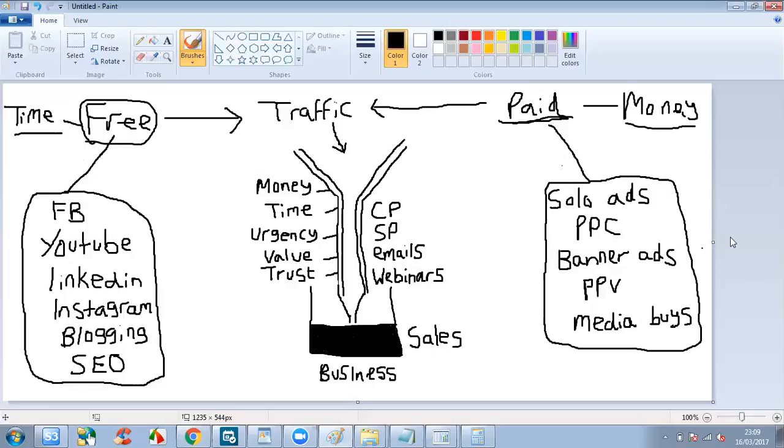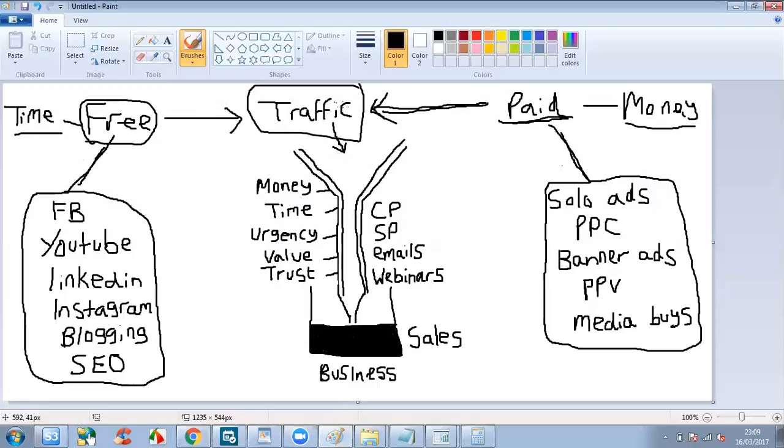So there's many different ways you can do paid ads. You can do Bing, you can do Google AdWords. There's many different ways. I haven't listed them all. This is just kind of to give you an idea of the concepts of how it works. So whether you're using free methods over here or whether you're using paid methods over here, the end result is the same. You're going to be sending traffic over here. So both methods are going to bring you traffic here, which you're going to pour.